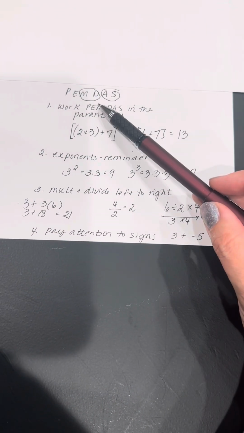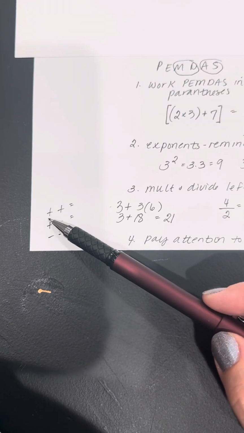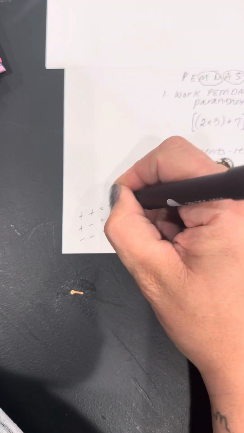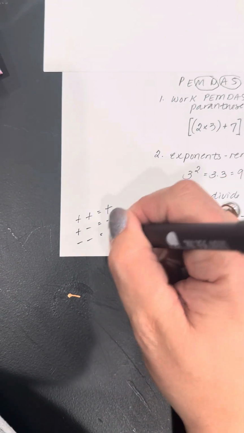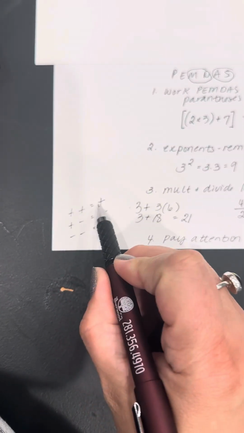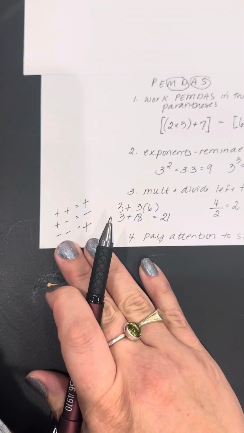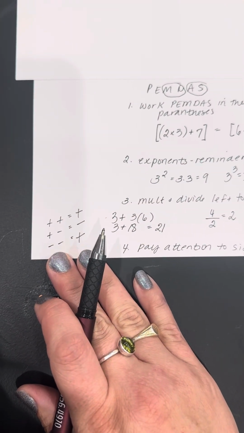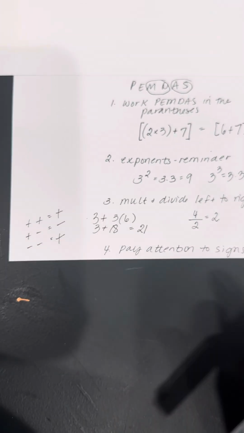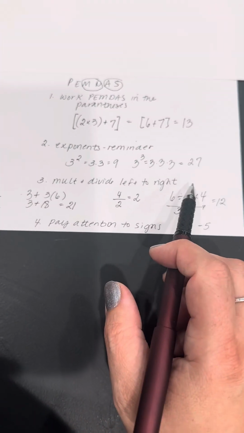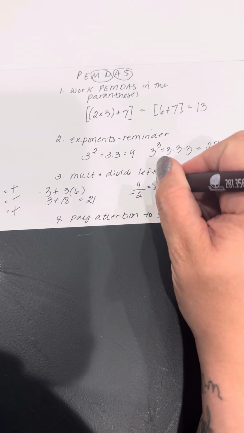Number 4 is related to multiplication and division, as well as addition and subtraction. Folks, a positive times a positive is a positive. A positive times a negative is a negative. And a negative times a negative is a positive. I like to think of twins are positive, yay, and then no, right? This is an opportunity for you to create your own kind of acronym or story or little ditty to help remember those things. And yes, if we're multiplying and dividing like that, so if this was a positive divided by a negative, well, that would be negative, right?